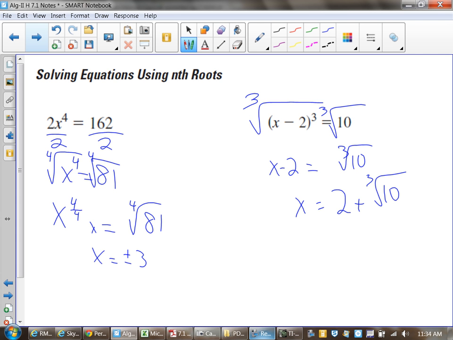Was it wrong to put the 2 first? No, it's just more mathematically proper to do that. That's all. It just looks right. Whenever you're writing out your solution, you always put your integers first, your real numbers, and you start getting to the nasty looking things towards the back end. That's why the i's always go in front of radicals. Radicals are kind of like the forgotten child at the end.